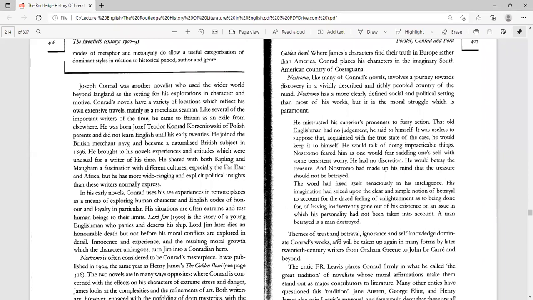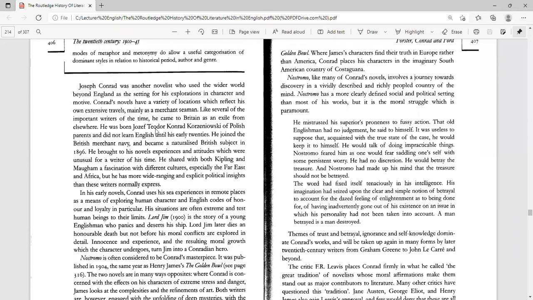Joseph Conrad, the pioneer of modern fiction, the modern novel, by birth was not an Englishman. He became English by choice. He was Polish by race and was born in present day Ukraine, that was part of Russia at that time. So his nationality was Russian and race was Polish.